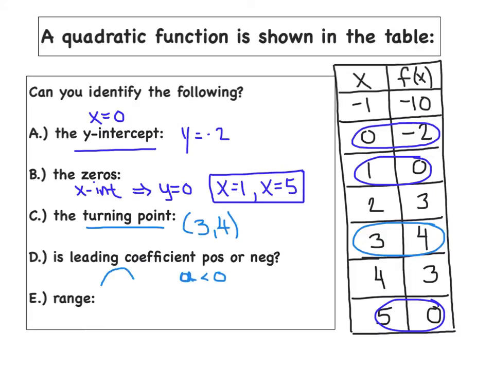Last but not least, what is your range? Well, that's going to be dependent on your turning point again. Our y max was a 4, right? Because I'm picturing a parabola that opens down. The highest point was a 4. So I'm going to say my range was from negative infinity to positive 4. This is a very tough series of questions here. So if we talk about anything tomorrow, this would be a great topic to review.